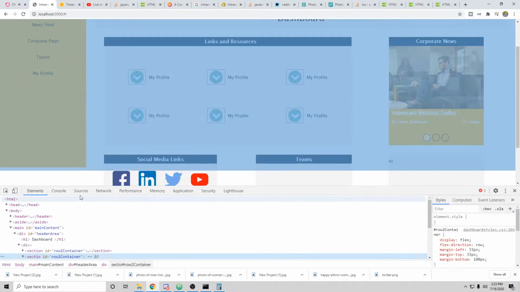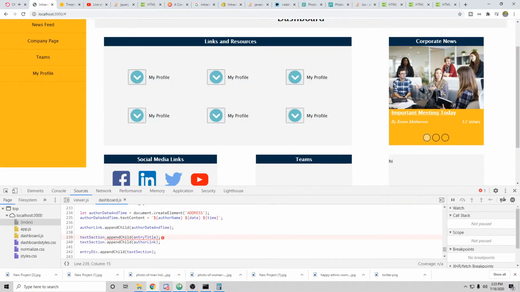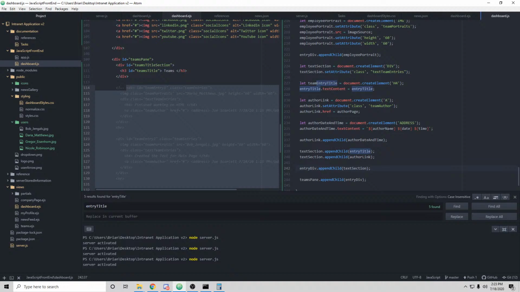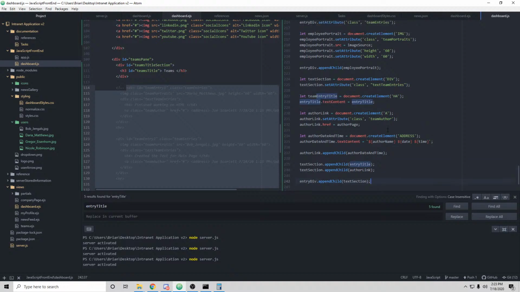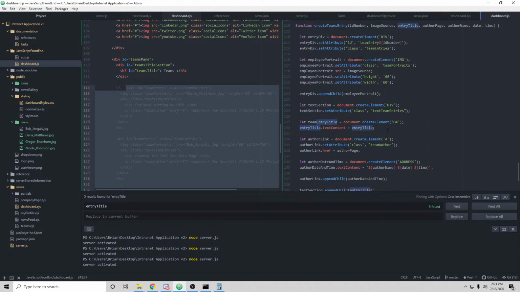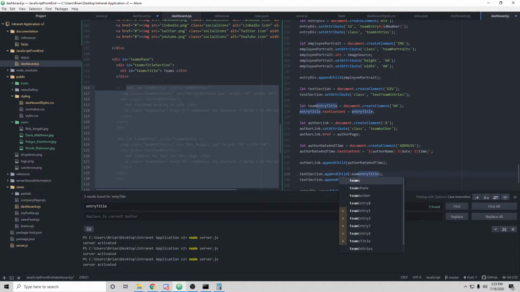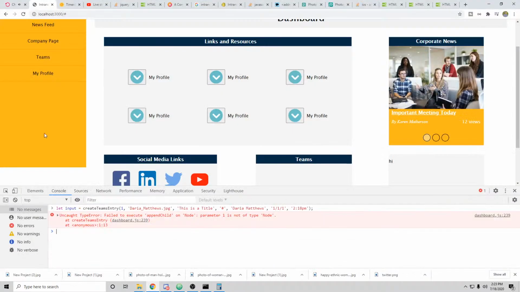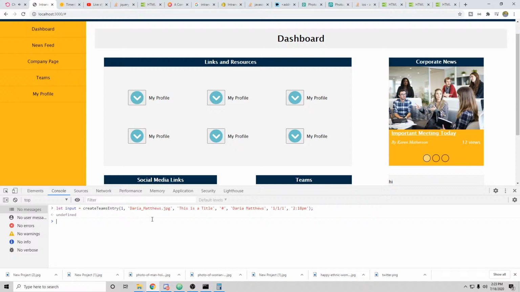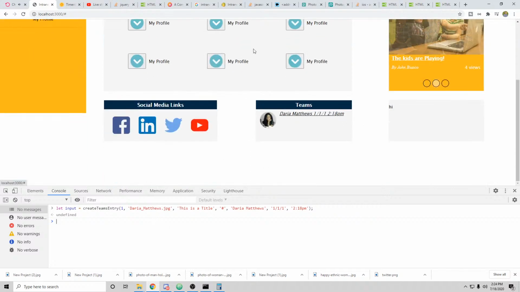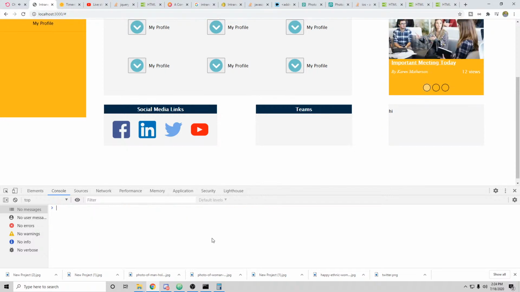What's not a node? Entry title? Oh, a team entry title. Okay, wait, we got something there. Nice, something happened, okay. I can accept something happens.